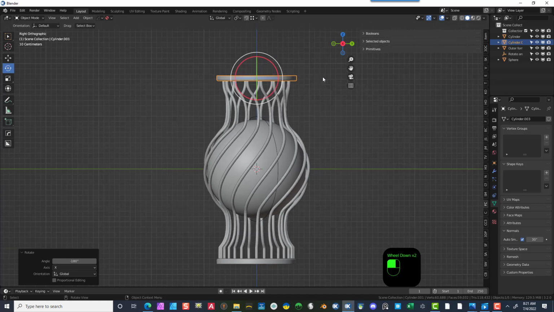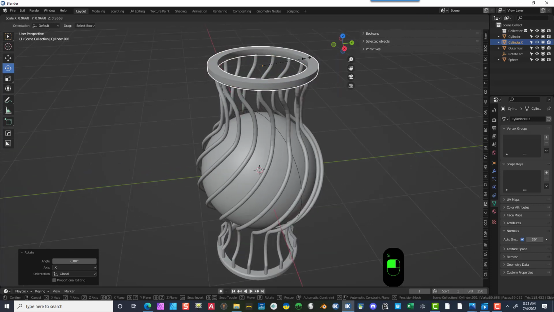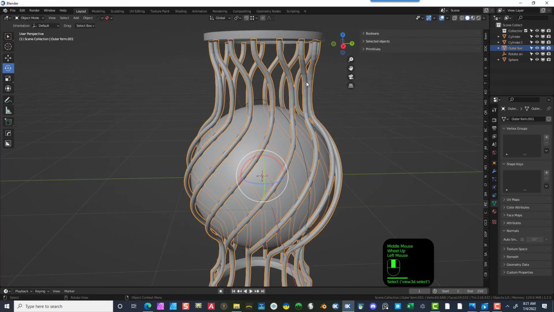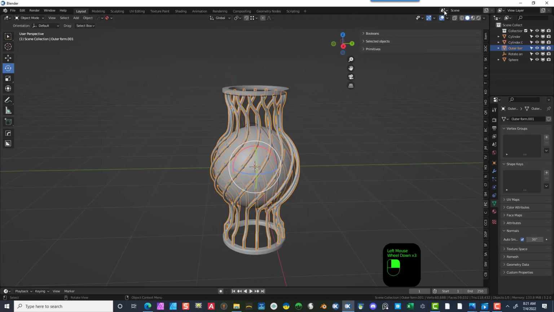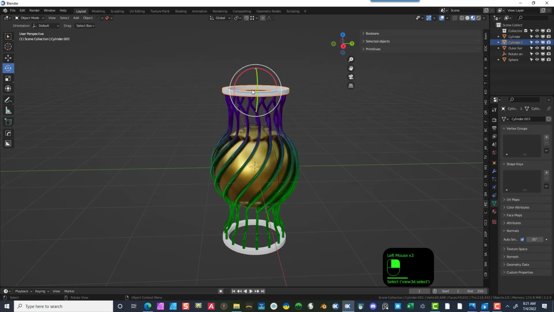Here we go. And this one, I'm going to scale down just a little smidgen so it goes into that zone. Also, I'm going to make sure this is on shade smooth as well. As well as that. There we go. Alright, so that's pretty much it to get this look, but I'm going to now go in here and change these textures to more of a metal look.